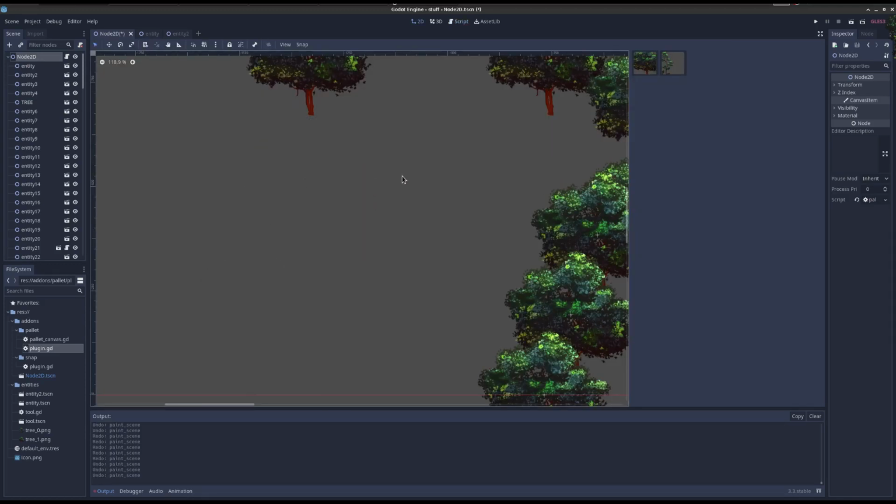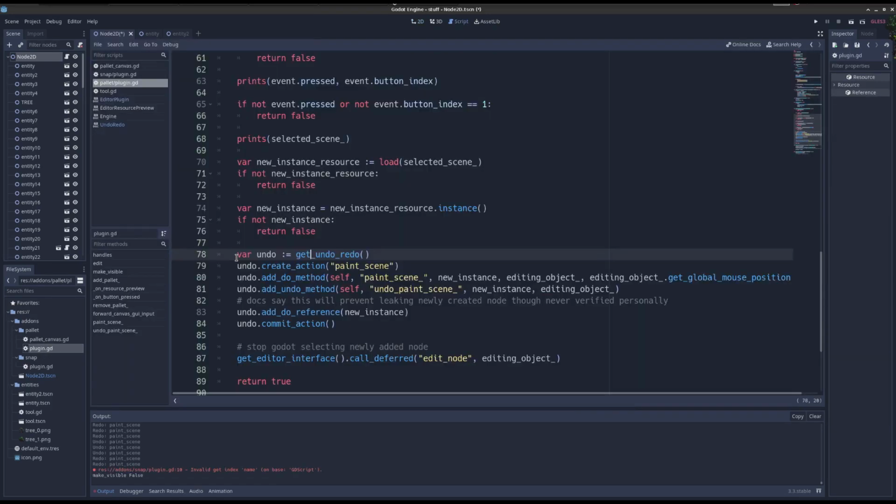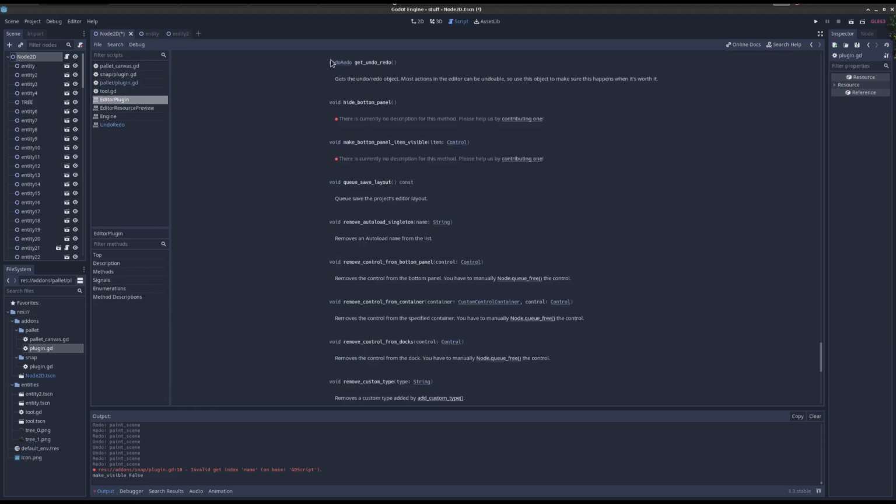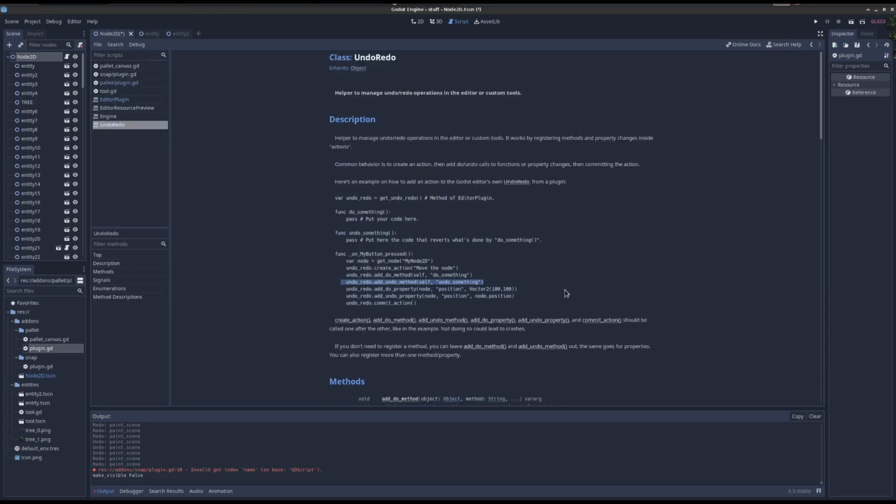Okay, lastly, the undo redo stack. I had commented it out there, but let's look at how that works. So in the editor plugin, we say get undo redo. This is an inbuilt Godot thing. It's an undo object, and it's not really magic. It just asks you to add stuff to the scene tree in a certain strategy where you have a do method and an undo method.